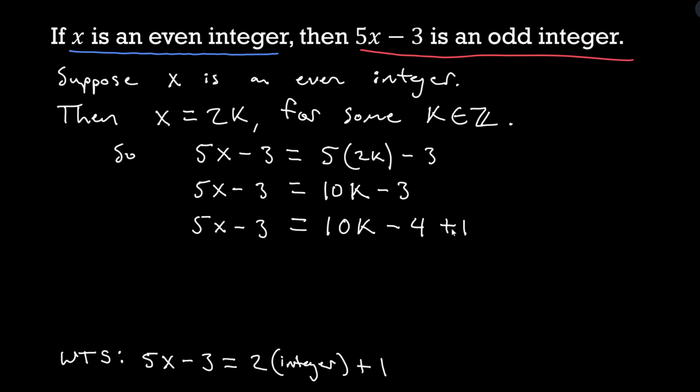So what does this give us? Well, now we can factor out a 2 from the first two terms, and we're left with 5k minus 2. And we do have a plus 1 left on the outside here. And 5k minus 2 is an integer. So what we've done is we've written 5x minus 3 as 2 times an integer plus 1. Hopefully this makes sense. We still need a couple of concluding sentences here. This time I'll leave you to write those. Hopefully you got the hang of that by now, right? Since this is an integer, we've just shown that 5x minus 3 is odd. And let's move on to the very last example.